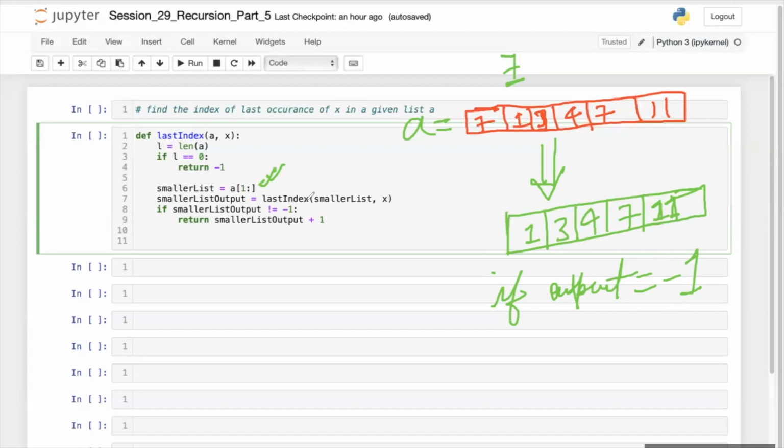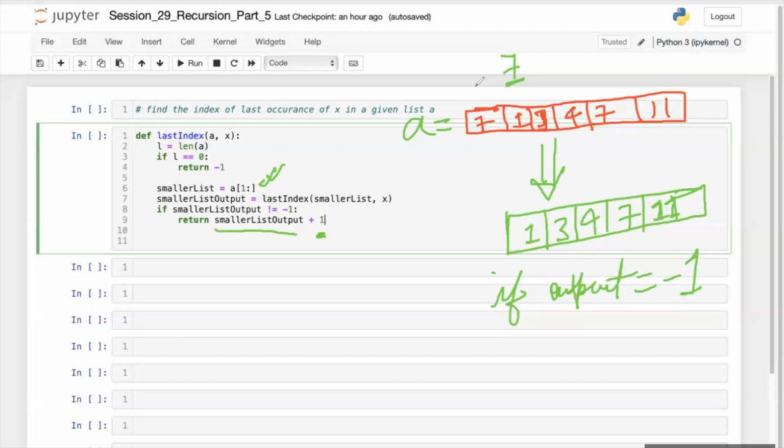But if it is not equal to minus 1, that means it may be present. So in that case, what do I have to return? The smaller list output, whatever output I get, plus 1.